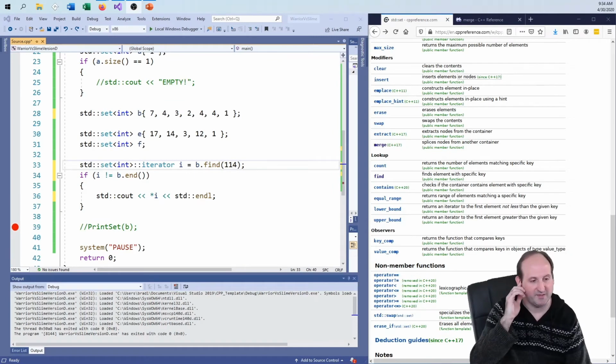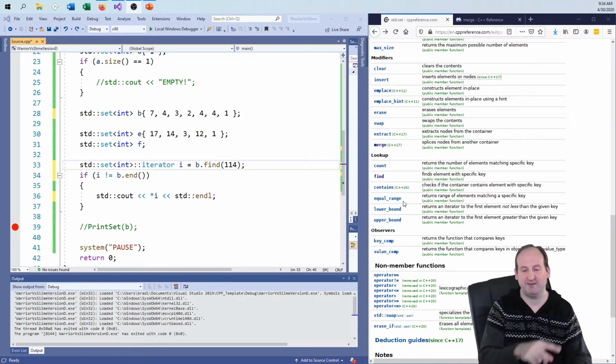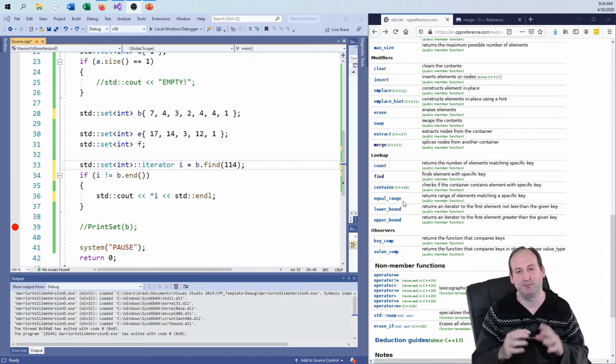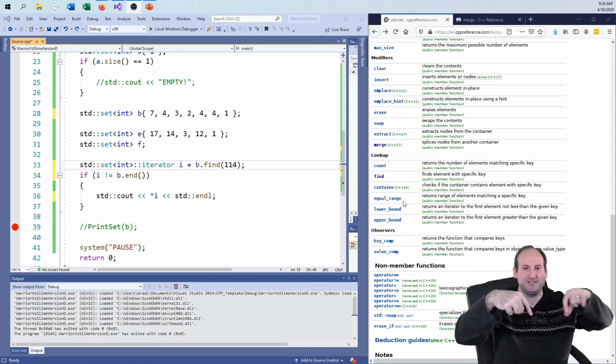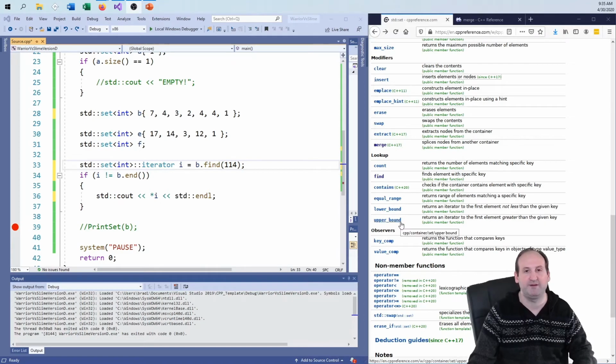Okay, so the last thing I want to do is talk about the ranges and the bounds: lower bound, upper bound, equal range. For vectors and all sorts of things, I can get every specific element. I can directly go in and get the 5th element. I can't do that with a set. It's a little more challenging to find specific elements. So that's where the idea of the lower bound and the upper bound come from.